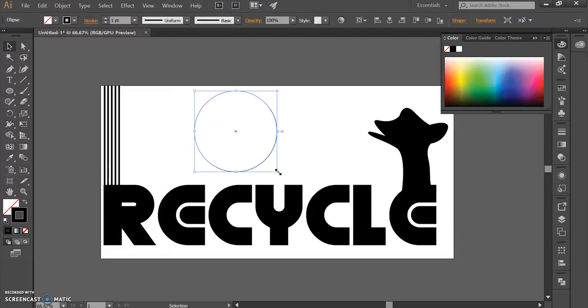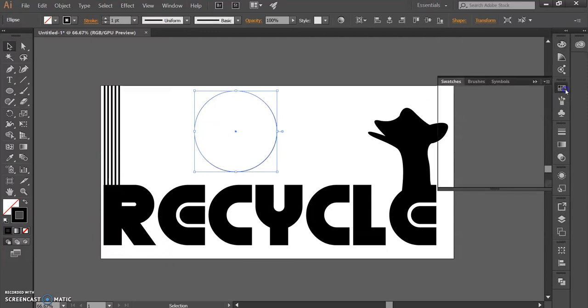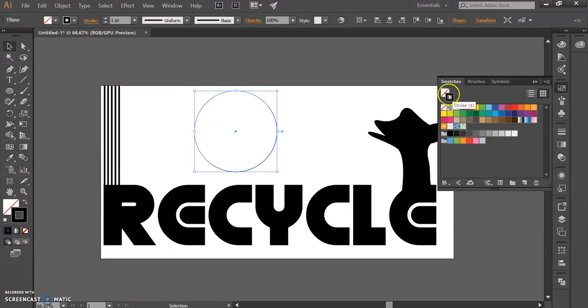So if I want to cut out a circle, I need to set up my shape that I want to cut out with the proper stroke weight and the proper color. We've already talked about black, and we know that the cutting color is red. So I'm going to come back over to my swatches, make sure that my stroke color is selected, and click on this first red color.